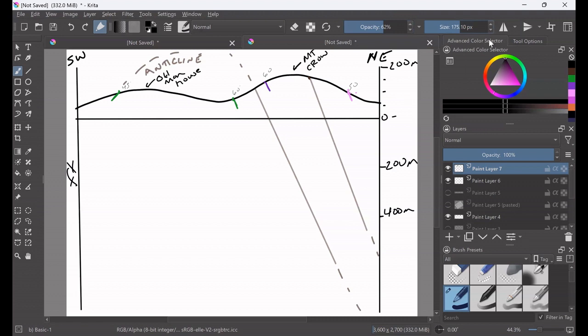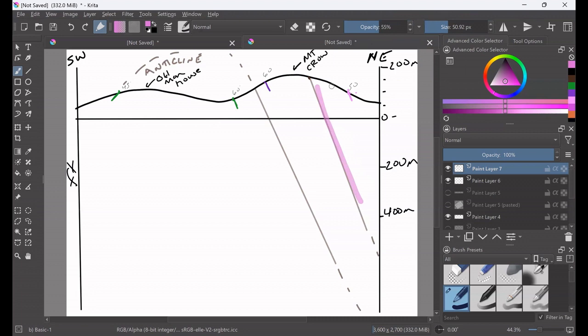Color in the whole thing, right? Color in the topography and to depth. Don't just color in right here. That doesn't count, right? I want to see where we think the rocks are. Yes, you can't see them all the way down, but if you just color along the lines, that really doesn't look good. So I say, this is my pink area, and I'm going to color in this whole section. And you can color it all the way down to depth.